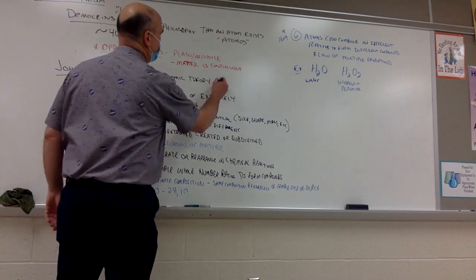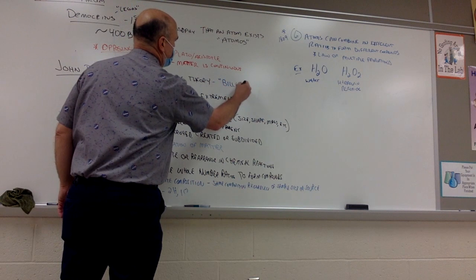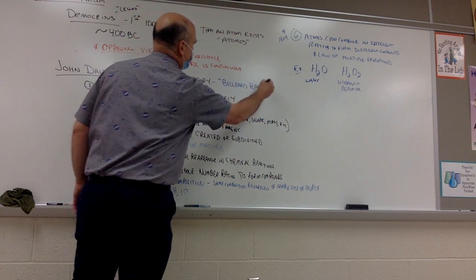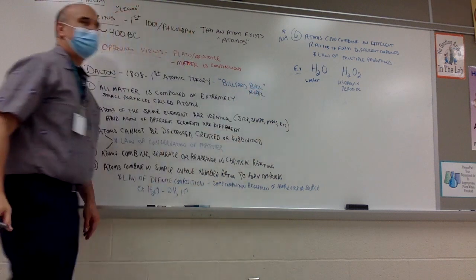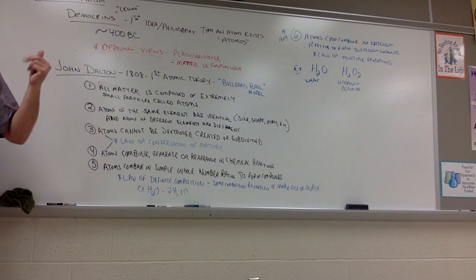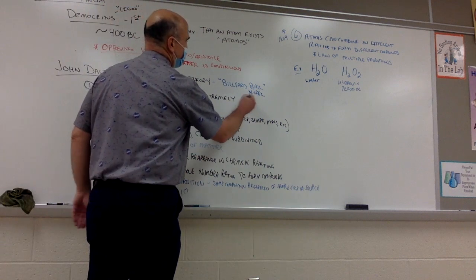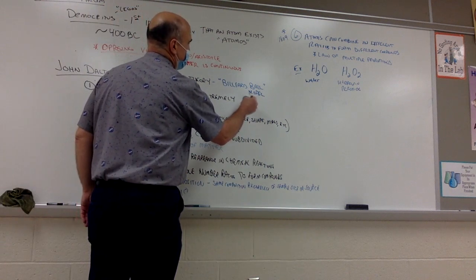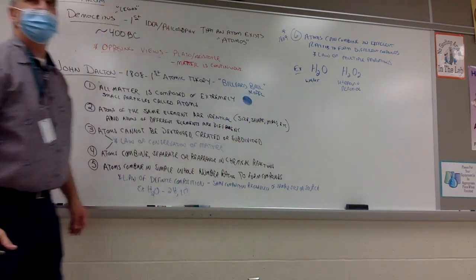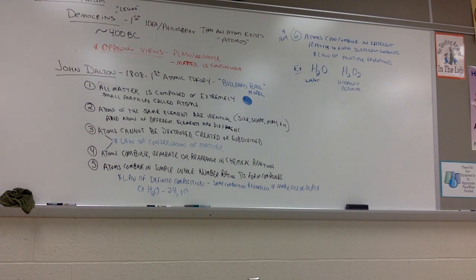So his real world analogy is his atom looked like a billiard ball. Everybody knows what billiards are, right? Pool. Okay. So he just thought that the atoms were the smallest thing, that they were spherical in shape, maybe different sizes for different atoms. But you couldn't go any further than that; once you hit that atom, that's as small as you could go. Now we know, of course, today we have subatomic particles, right? But at this time, we were just finding out that atoms exist. We had no idea that there were subatomic particles even smaller. So that's his model, that atoms are just like little billiard balls, tiny, ultra microscopic.